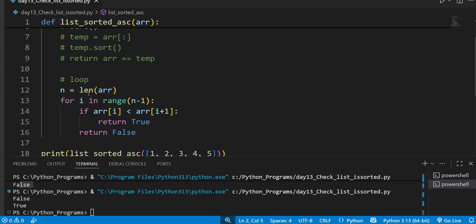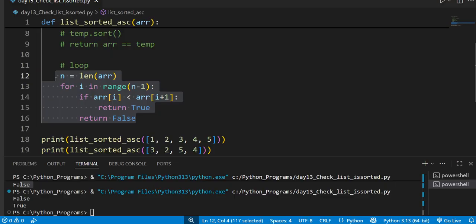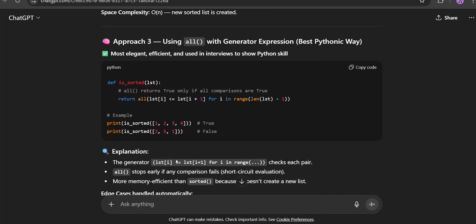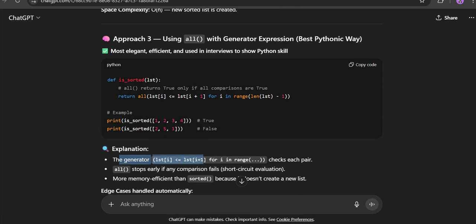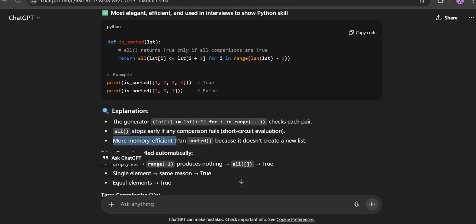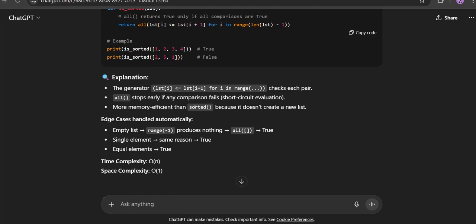So the generator checks each pair, and all stops early if any comparison fails. It is more memory efficient than sorted because it doesn't create a new list.